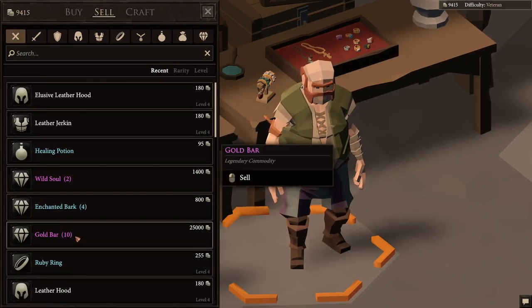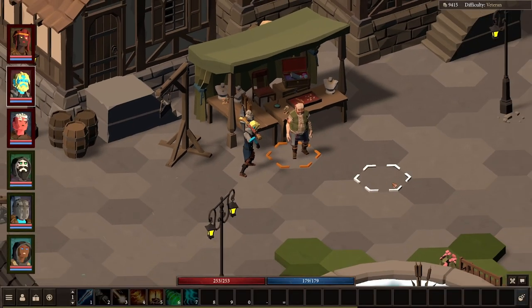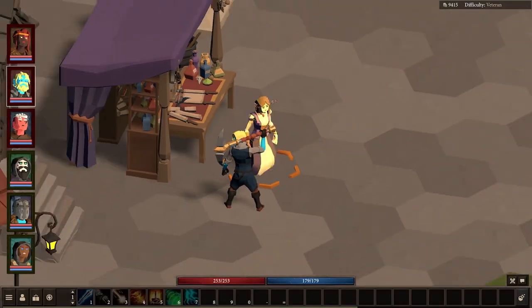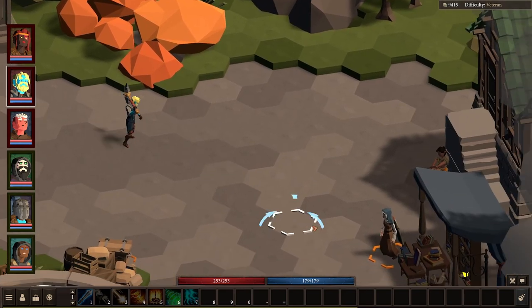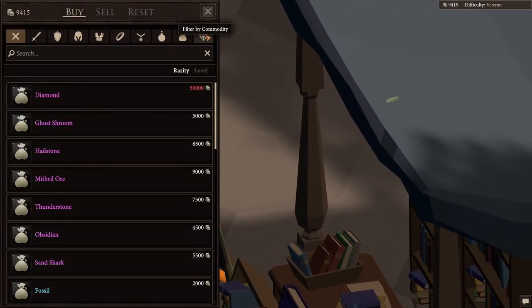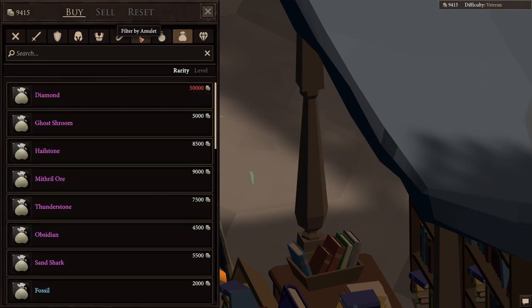So, yeah, gold bars. I could get $25,000. But what are gold bars used for, you know? Yeah, that's a good point. I guess if we see something legendary, I'm just like, I need that. It's like, oh, I need 10 gold bars for the best weapon in the game. And you're like, well, you just sold it for 25k.